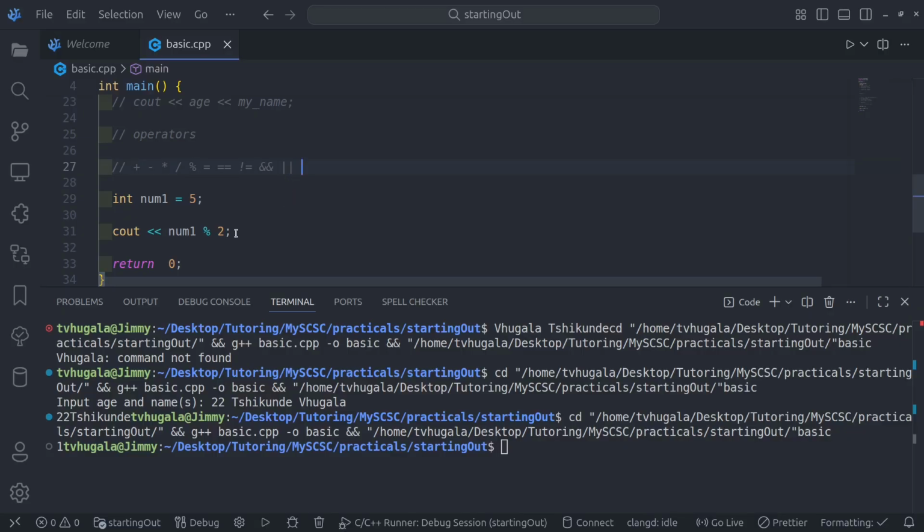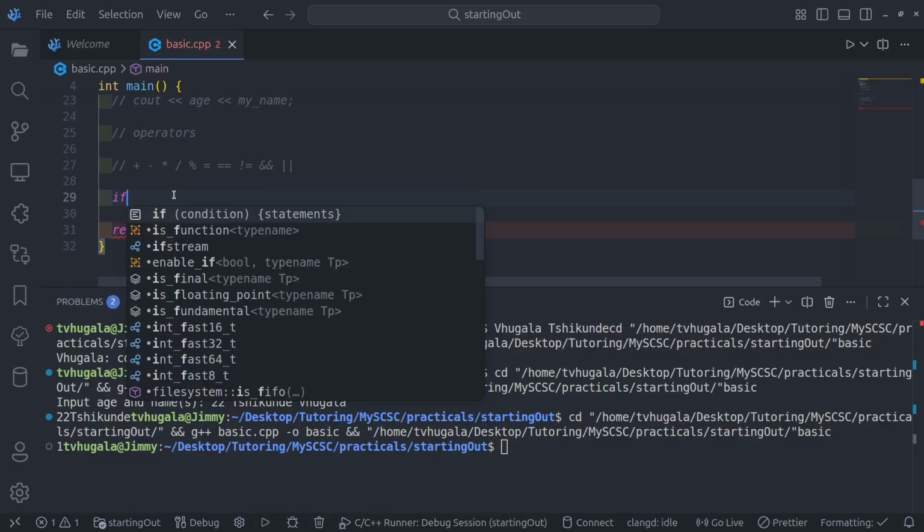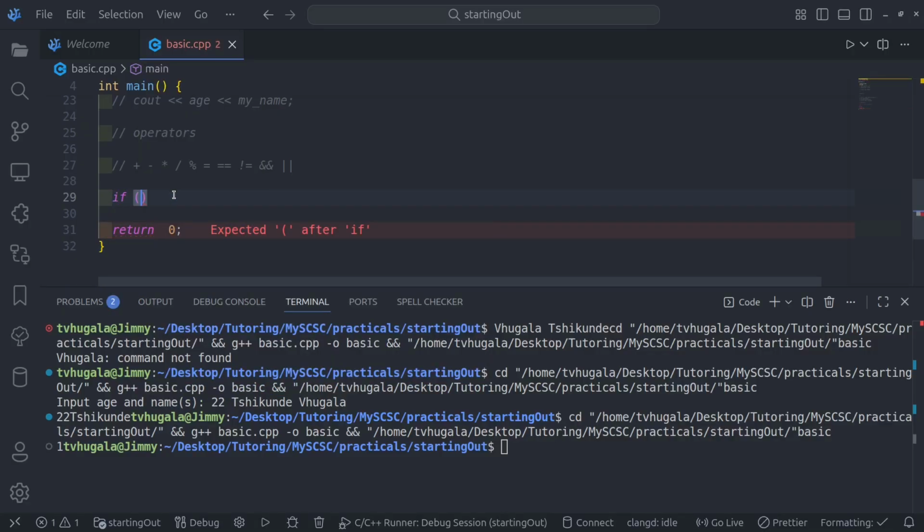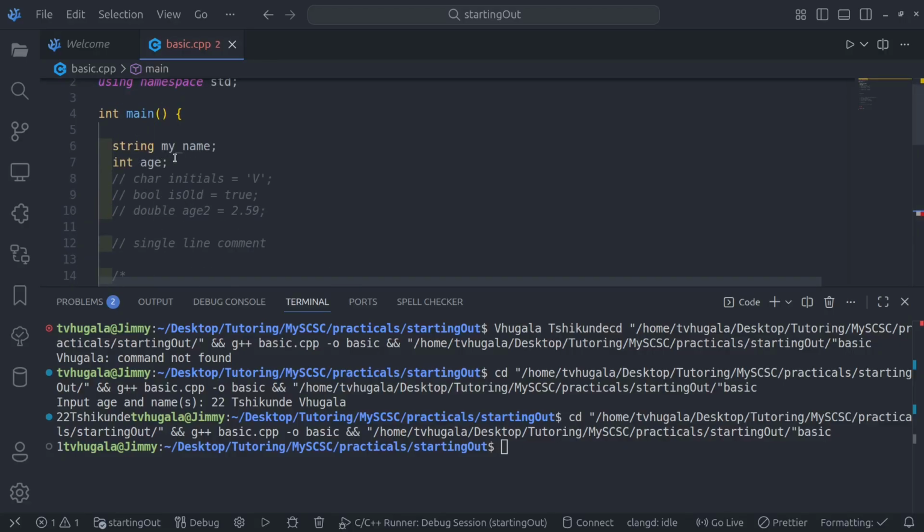Okay, let's make an example with the if statements. You know how if statements work from the theory part, from those control statements, right? Where if something, let's see, what did I say age was?